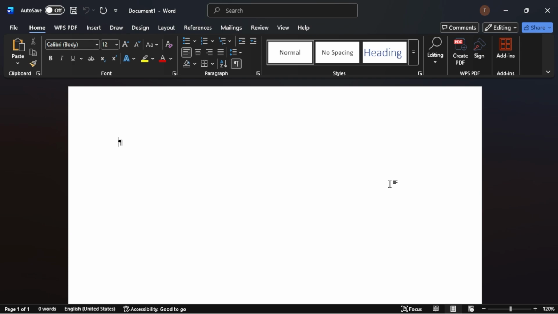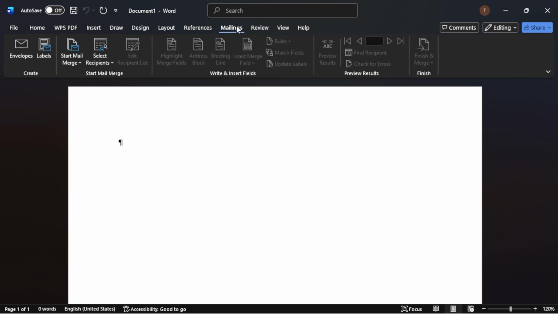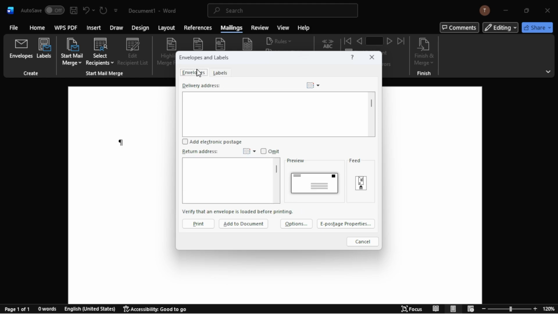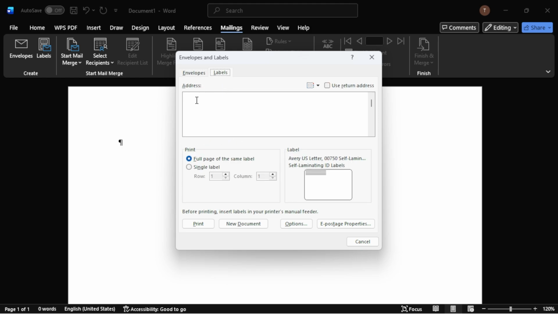The first step is moving into the dedicated mailing workspace within Word that handles the specific dimensions required for adhesive label sheets. Open Microsoft Word 2026 and start a new blank document. Go to the Mailings tab in the top ribbon and click on the Labels button on the far left. A dialog box labeled Envelopes and Labels will pop up. Ensure you are on the Labels tab within that window.